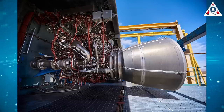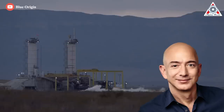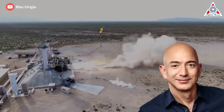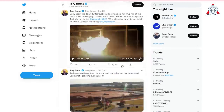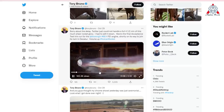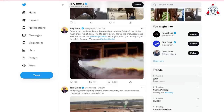In other news, Blue Origin completes its delivery of the BE-4 rocket engines for the first ULA Vulcan launch. On November 1st, Amazon founder Jeff Bezos' Blue Origin space venture says it's completed delivery of the 2 BE-4 rocket engines that are used next year for the first launch of the ULA Next Generation Vulcan Centaur rocket. A few days before that, ULA's chief, Mr. Tory Bruno, shared a video of its last huge test. The engine successfully completed a 4.5-minute test, which covers the time it would spend during the flight as well.